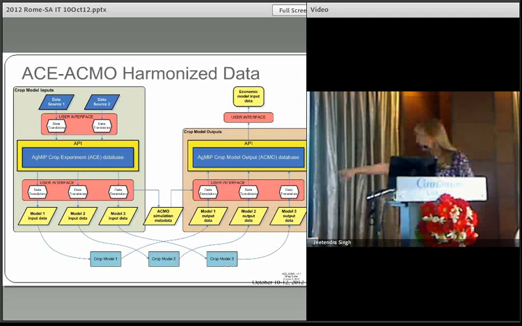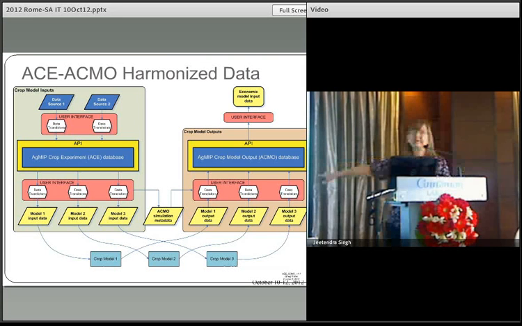So down at the bottom, we've got the crop models. Currently, this is all done manually. You run the crop models just as you always have, standalone. At some point in AgMIP 3 or 4 or 5, we may have this whole process in a workflow where you can select your data and punch a button and have it chug through every step, but right now this is all done manually. So we go from the crop models, we do our simulations, and we come up with the model output data.